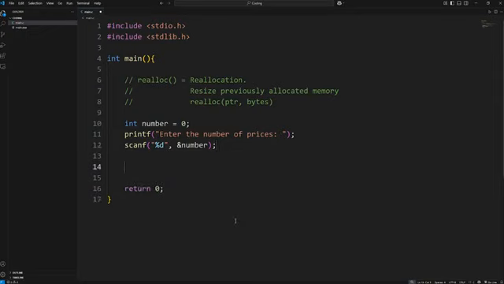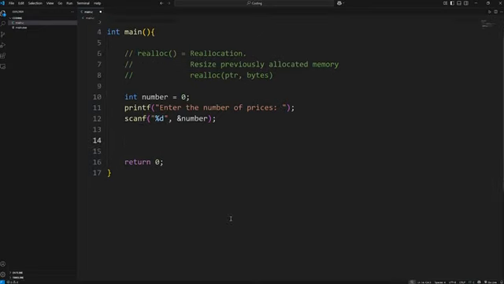Now we're going to dynamically allocate some space, but we're not going to use the realloc function right away. What are we storing within our dynamic memory? Well, we're storing prices. An appropriate data type would be a floating point number. We're going to be returned a pointer to some dynamic memory. Let's name this prices. It behaves like an array if we access it.